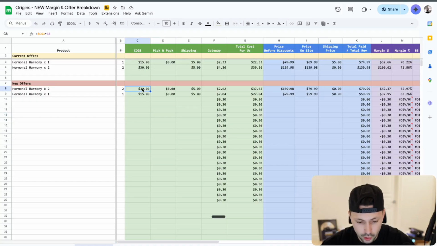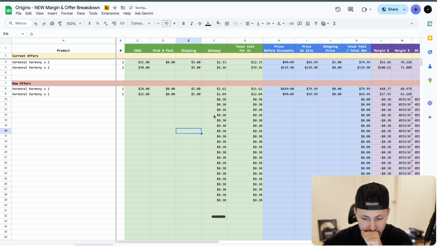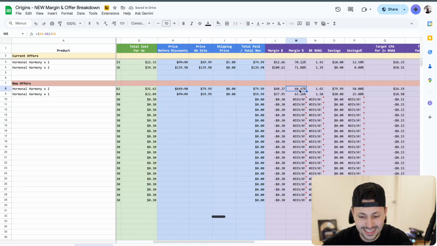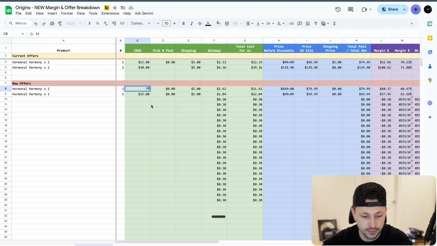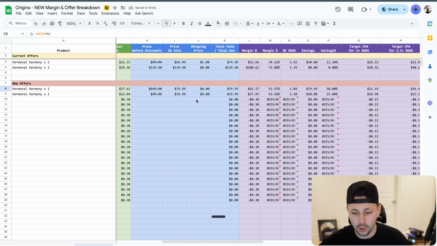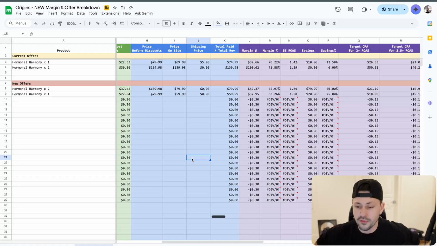Well, guess what, guys? If we get this down to $12, now I'm just going to run this over. Now our cost of goods is $24. Okay. And now look at our margin. Now we're at 60%. It's obviously a lot easier for me to drop cost of goods right here, but the way that happens is because you're doing more volume now. You're getting more orders. And like I said, bare bottom, 50%. I do not even want you guys to try to go below 50%. But if you're really struggling, try to provide more value. A lot of the times you can provide value other ways, which you guys should have already seen in the copywriting 101 stuff, where it talks about speed and how fast it is, effort and sacrifice, and perceived likelihood and all those kinds of things.